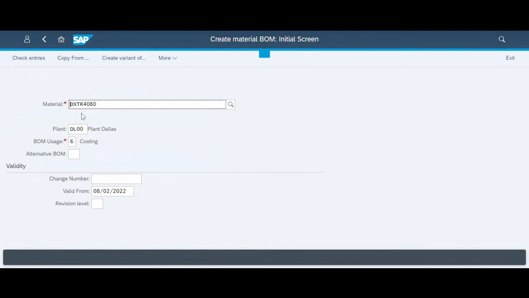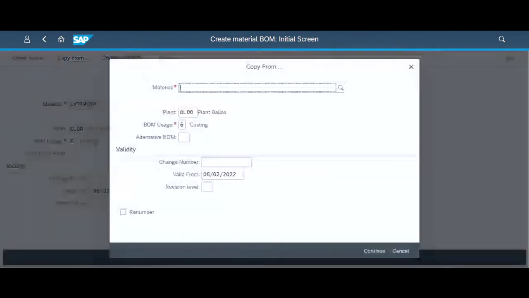So we need to enter all the data. BOM usage is there, 6 as we entered before. But we'll copy this material, right? Copy from, basically we'll copy this material from another material, which is DXTR 1080.